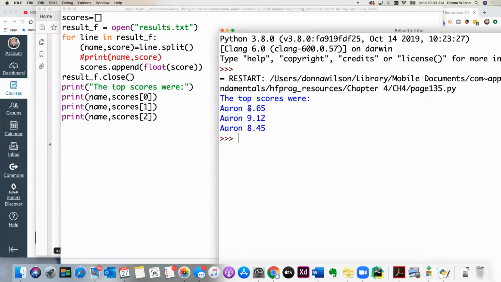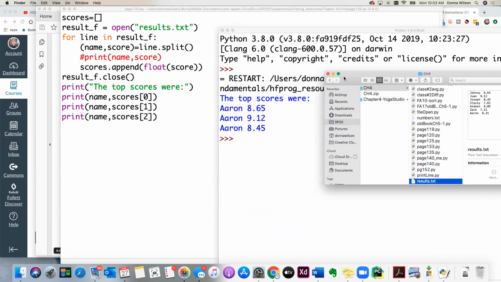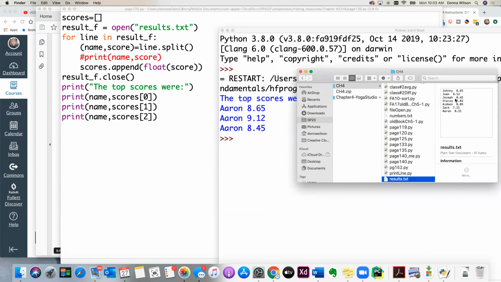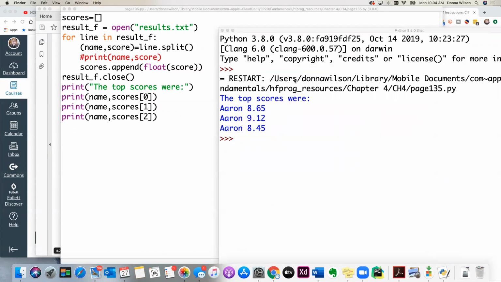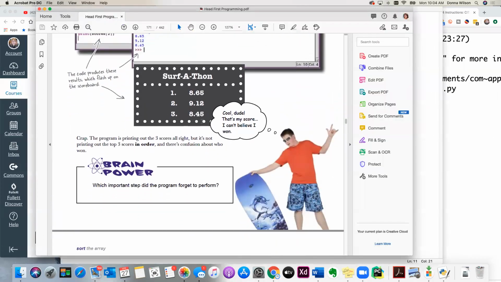So that's why it printed out Aaron at the very end. But then it printed out scores sub 0, which was the first one we read in from our results file, was 865, 912, and 845. So in my array called scores, if I printed out every one of them, it would print all the way down to 831, but it would print the name Aaron by each one.